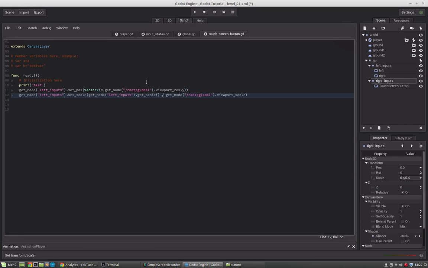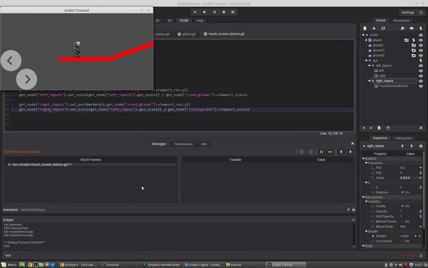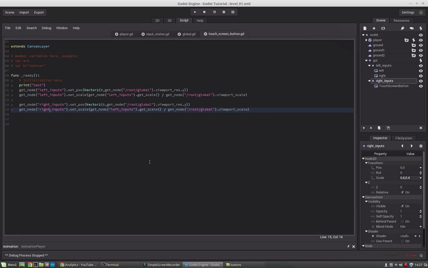Okay. Now let's do the same for our right inputs. And let's try it. Okay, it doesn't. Oh, of course we have to set the X position also, and this will be 300.